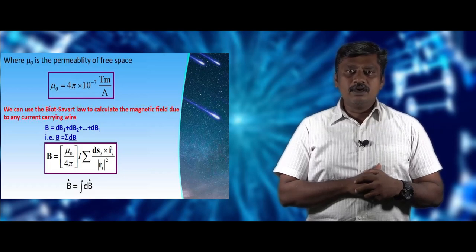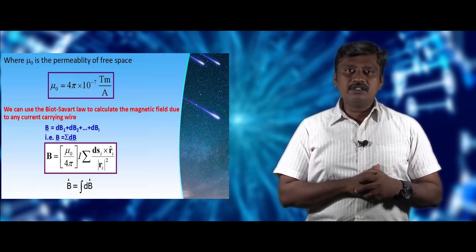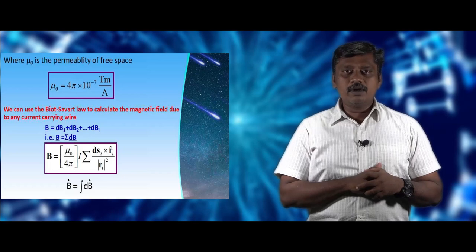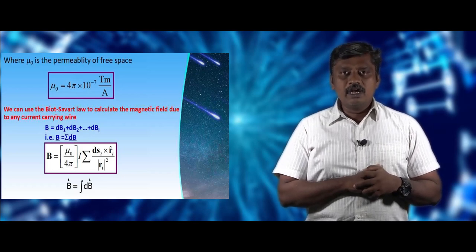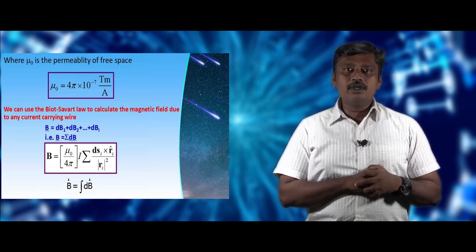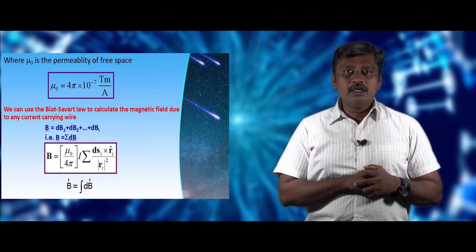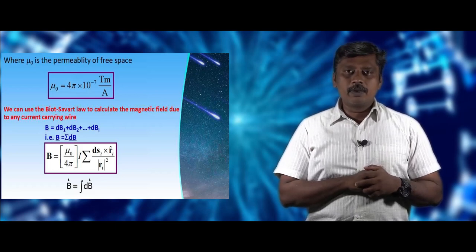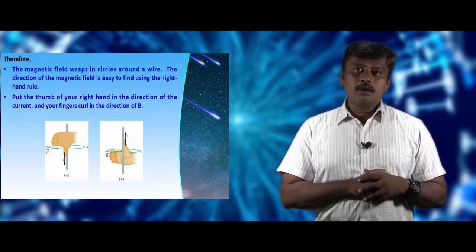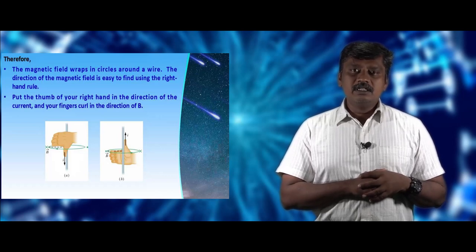The total magnetic induction is equal to the vector sum of the induction due to each and every current element in the wire: B⃗ = dB₁⃗ + dB₂⃗ + ... + dBₙ⃗. Finally, we get the total induction at point P due to the entire wire carrying current I. It can be expressed as an integral: B⃗ = ∫ (mu₀ / 4π) · I·ds⃗ × r⃗ / r², which equals ∫ dB⃗.